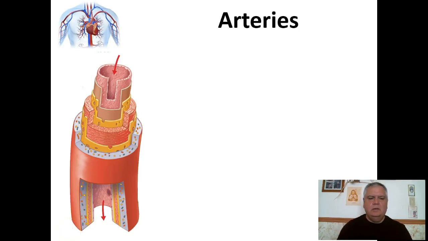Okay, so now that we've taken a textual look at the structure of arteries, let's go ahead and take a look at what they structurally look like. Here's our diagram, the artery on the left-hand side. The first thing we see is this inner layer of simple squamous epithelial cells. These cells that make up the innermost portion of the wall are referred to as the endothelium.